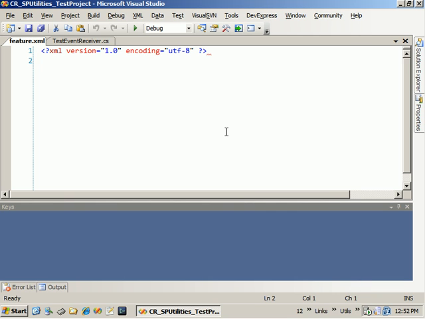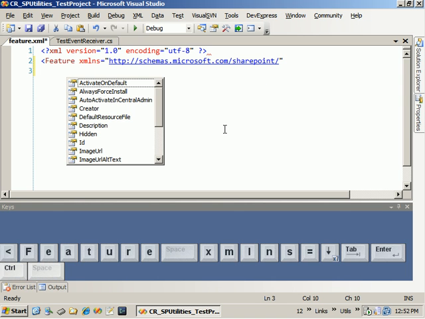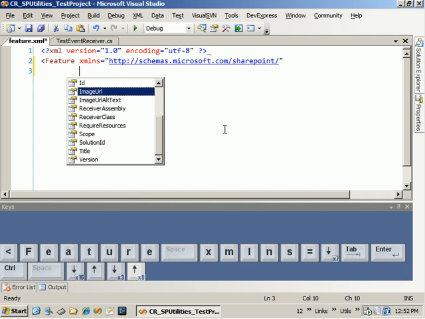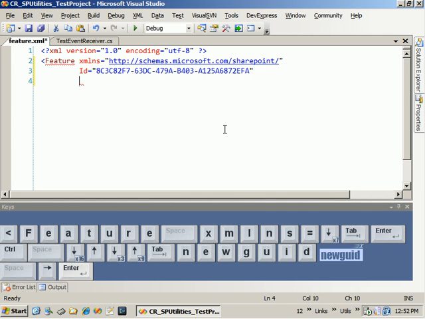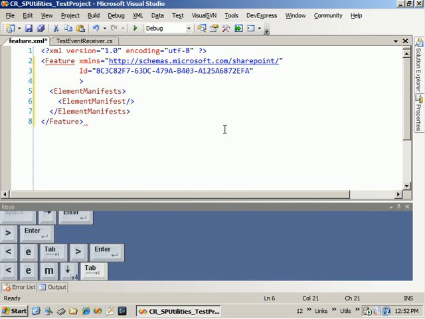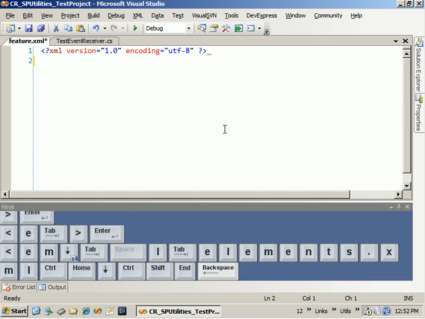So we want to create a new feature. Whenever we want to create a new feature today, we have to type out the entire feature XML namespace, pick from the SharePoint, and then enter all these different properties, or attributes, one by one. We already saw that we've got one template that we can use here, say new GUID, to make our lives a little bit easier. We'll close off the feature. We have to do an element manifest, and then add a new element manifest file here. Location equals elements.xml. Okay, that's how we do it today, or I guess without the new GUID. That's a tool that we gave you.